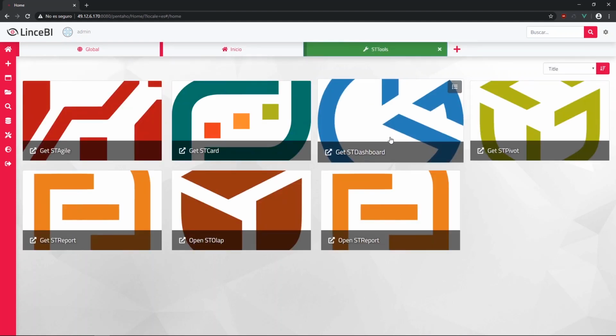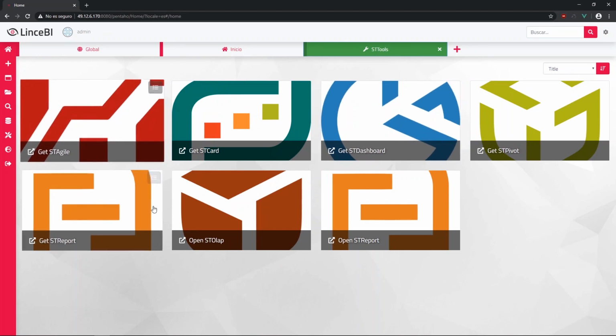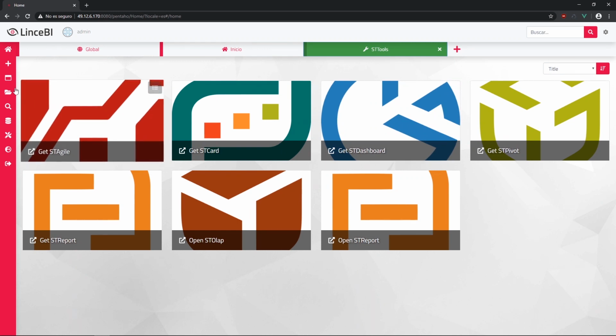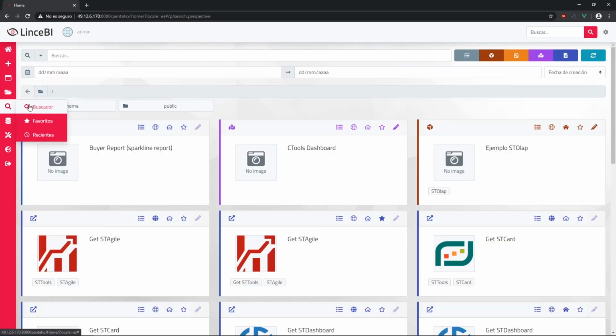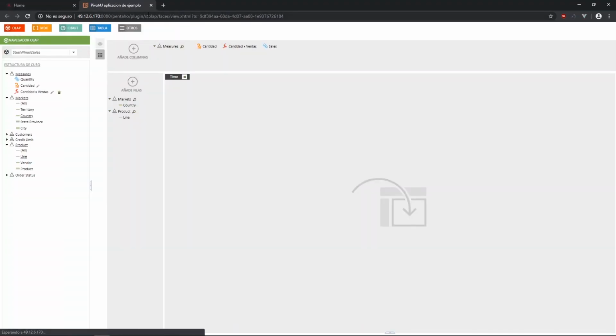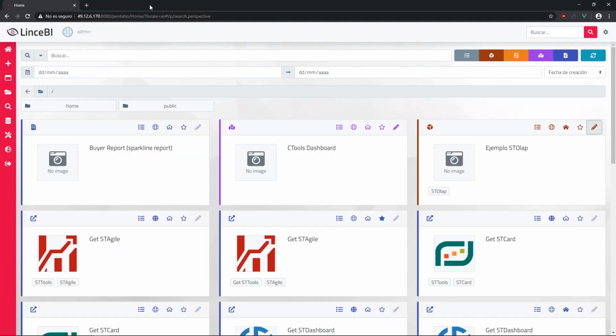To configure the elements that will appear in the customized tabs, we will use the tags associated to the files. When the name of the tag coincides with the name of the Home Perspective tab, any file that has this tag associated with it will appear in the list of that tab. Likewise, for all those files in which we have editing permissions, the search engine will offer us a button that will allow us to open the view in the tool.